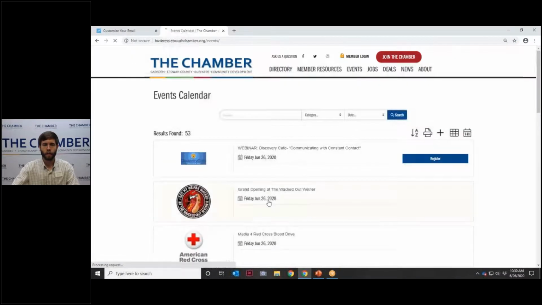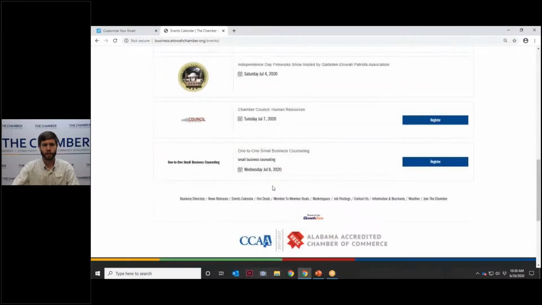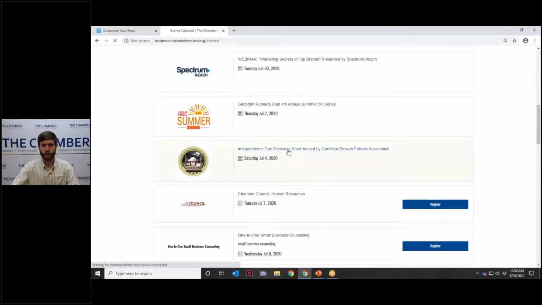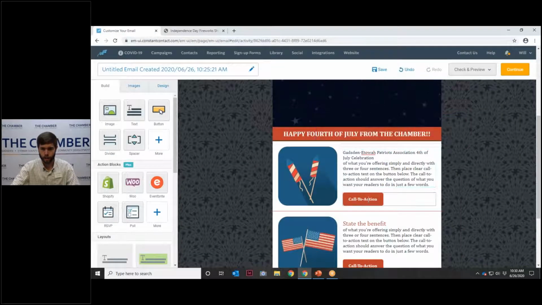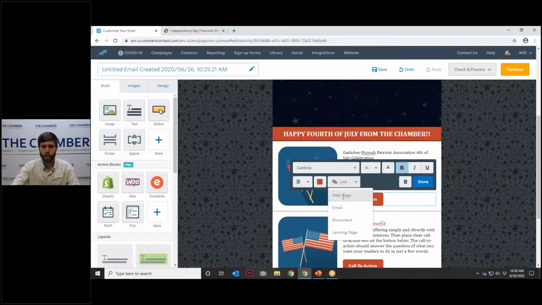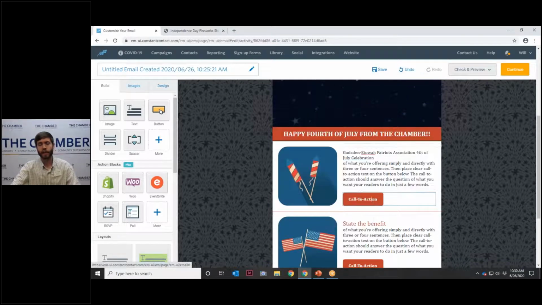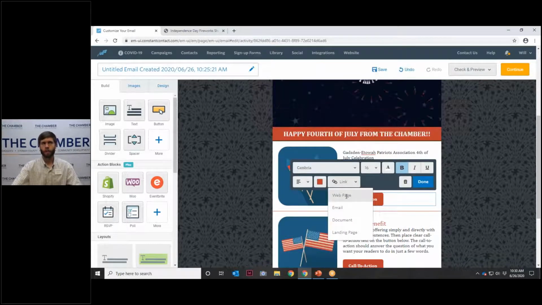So wherever the event's at that you link it to, you can just snag that from, here's the Chamber's calendar, pull it here, for example. You can just grab your URL up there and let's see, you can also link your buttons to email. So if you want someone to contact you about submitting a special deal or submitting a job, something like that, you can do email too.